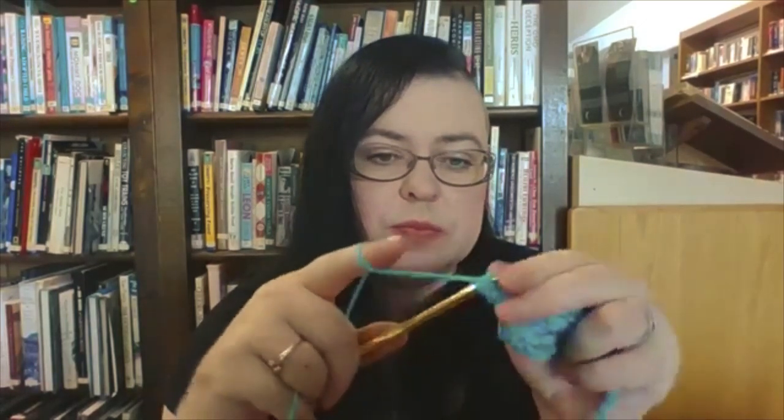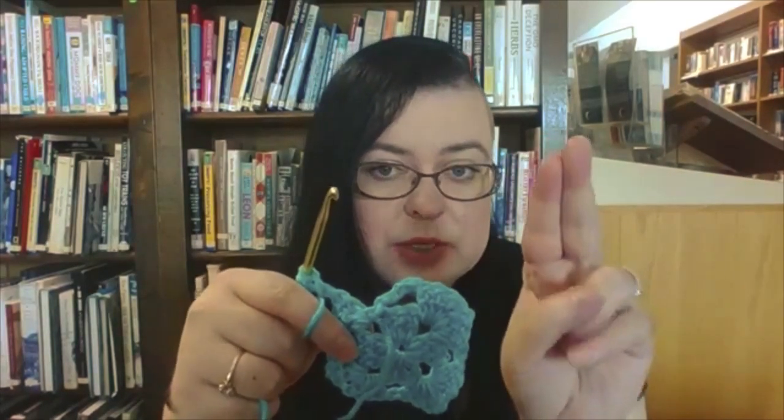So we are going to go ahead and do our first cluster of 3. 1, 2, 3. That first cluster is complete. I am going to do my chain 2. And now, instead of doing a cluster of 3 for this final cluster in this row, we are only going to do 2 double crochets, and I will show you why in a second.